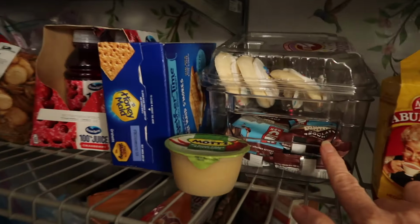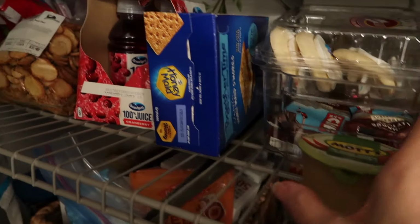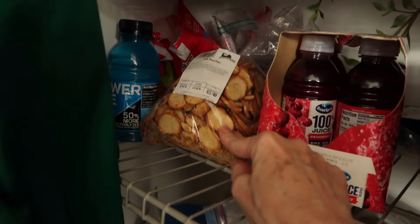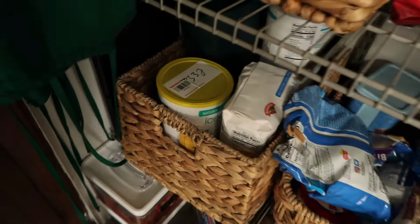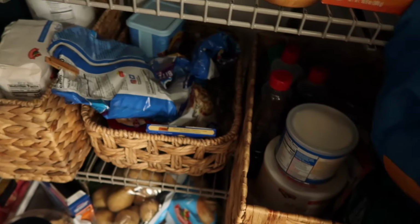And then my daughter Ava likes to have a Cliff Bar before she goes to school, and applesauce. We have some graham crackers, some cranberry juice. I don't know why my husband bought this, but him and Ava got it, and I'm not quite sure why. There it is. And then Rachel's gluten-free stuff here, her staples. And then we have some Tostitos. Oh, there's that flour I was talking about. Iced tea. We have hot cocoa in the back. So everything is pretty much stocked up.